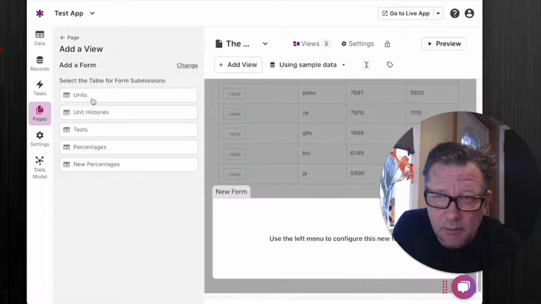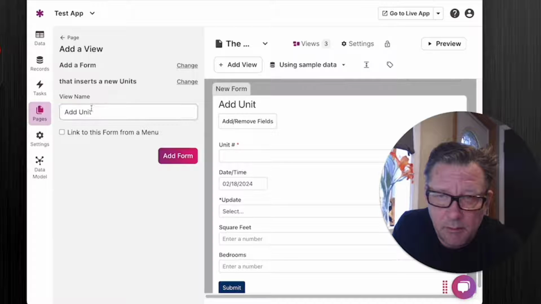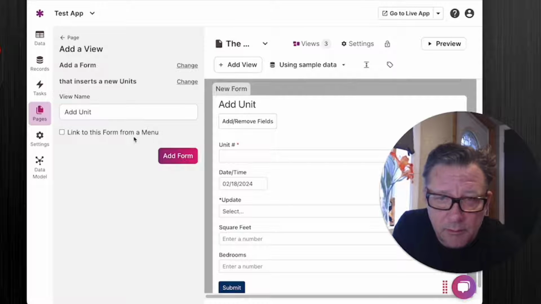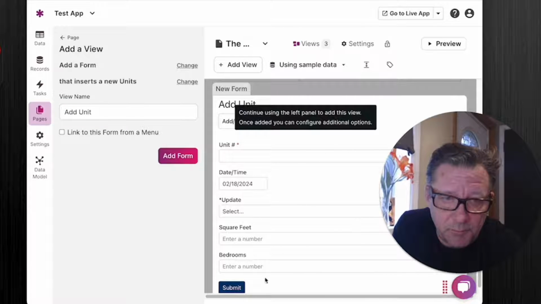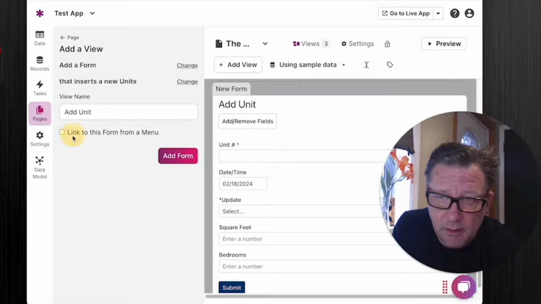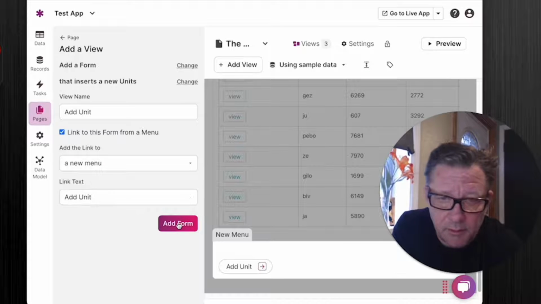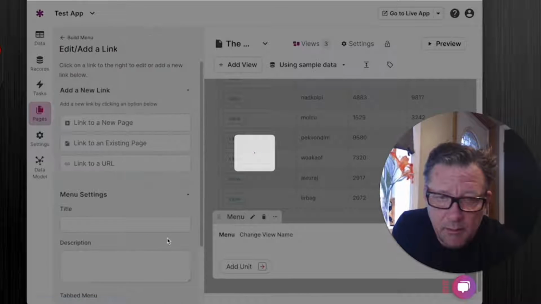Let's say we want a button that says add new unit right here, and then this thing here, link to this form from a menu. And just watch this. This is a plain form on the page with the table, which I don't like doing, but I see it a lot. You just click that, it turns that into a button. I'm going to do this. I'm going to add it here.